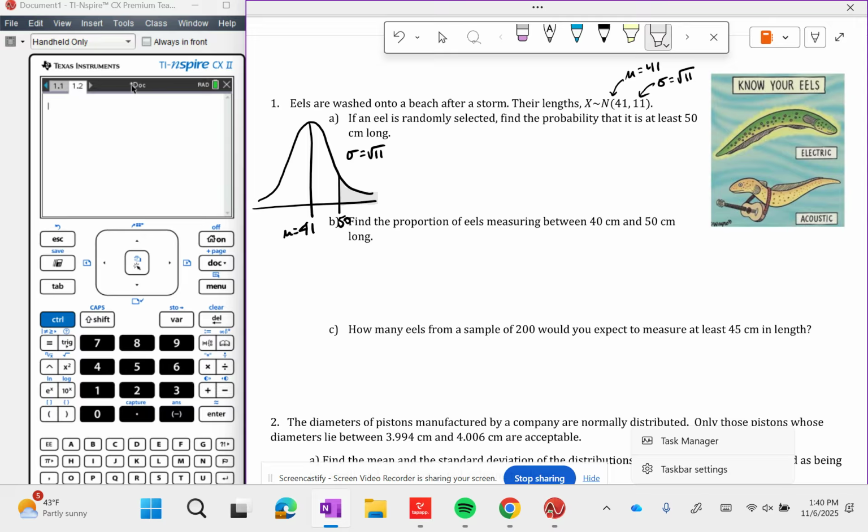Okay, I would just scratch that though. I don't want to say he's wrong, because he's not wrong. But in here, you can shade either side. Yeah, you're highlighting what you want to find. Okay, that's what I'm asking. The only way I'm thinking of him doing it the other way is if he's teaching you from the table, in which case it's always the area from the left, because it's a cumulative density function if you're doing normal CDF. But other than that, I don't know why you would have a specific spot that you always shade.